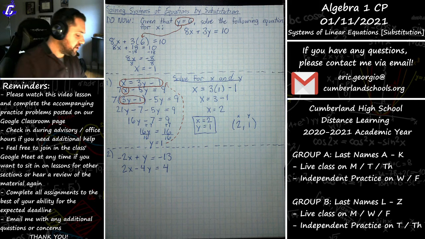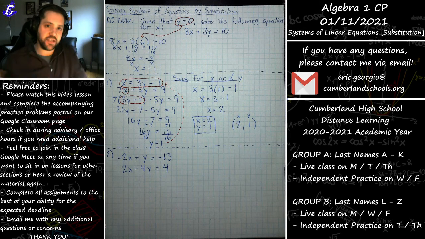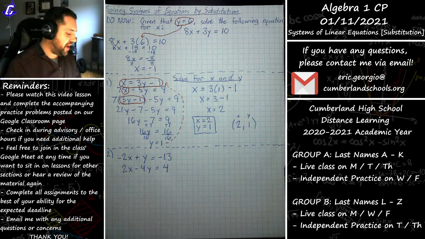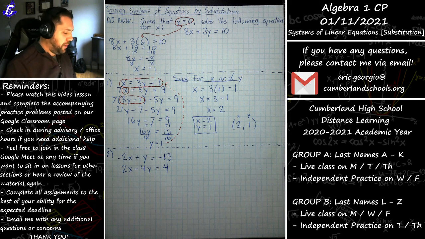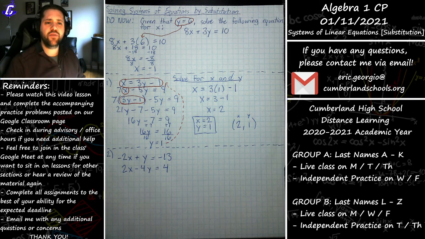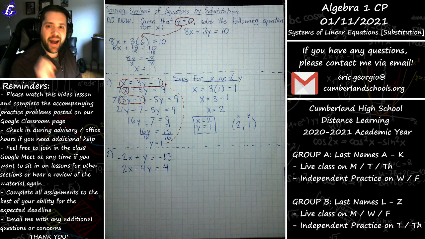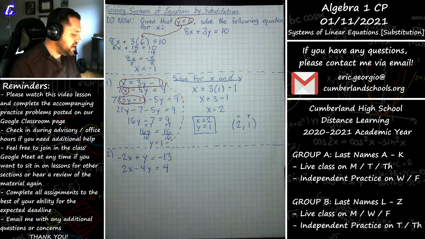Well, unfortunately, unlike up here where I had just x equals something and I could say, ooh, we already have x equals an expression, let's substitute that in for x. Here, I don't really have that, but I can make that happen. What we have to do is be on the lookout for which of these variables looks like it would be easy to get by itself? Which one of these, using a little bit of algebra, looks easy to manipulate?